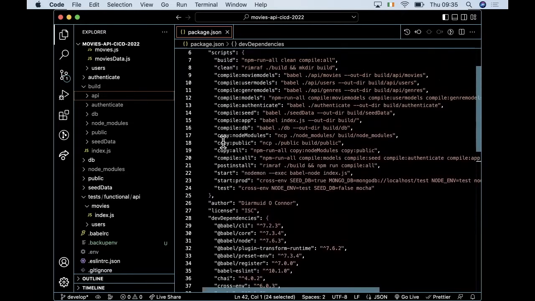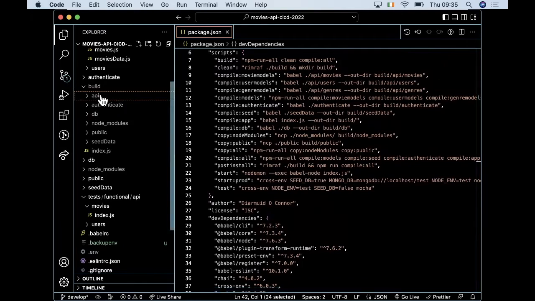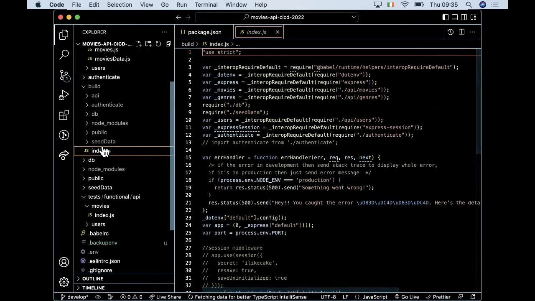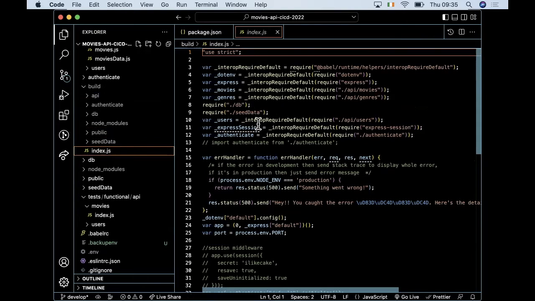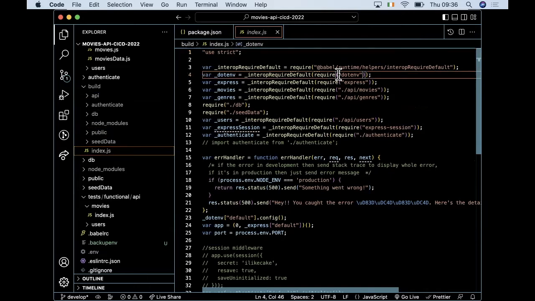So where we started with all of this is I need to be able to automate the building of my web API, where building means compile all of the source code and generate an ES5 equivalent of that source code, and put all of that into a folder, which I've decided to call build. But critically, the build folder's subfolder structure has to mirror the subfolder structure of your source code. And the reason for all of that, of course, is that this is the index.js that instantiates our Express app, and whereas we have import statements in our source code, we'll have equivalent statements in our compiled code, and those are going to be referring to subdirectories, and you can see them appearing here.